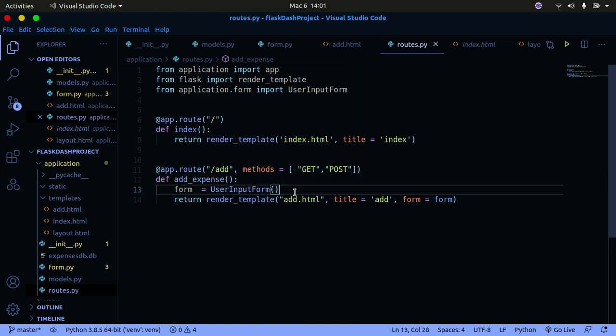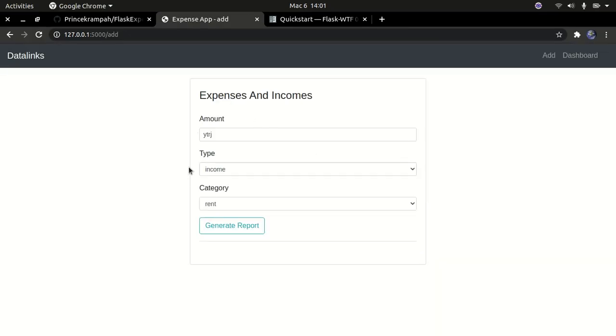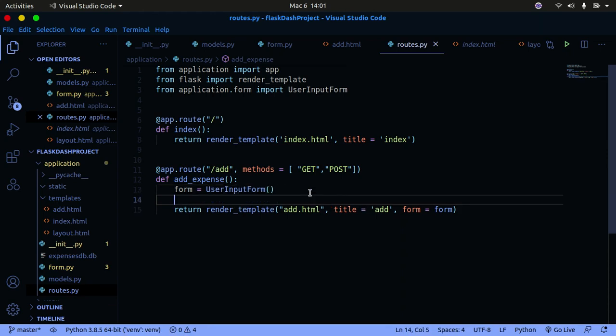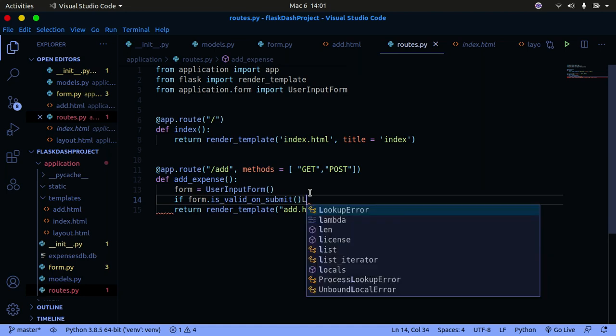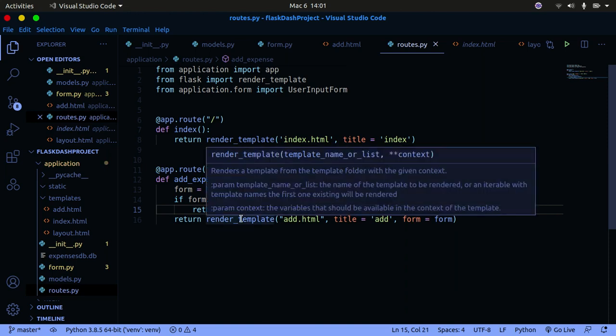So now if we go back to this site and refresh, and then we say continue, we're just going to get back to the form where it was. Okay, so now let me put in some checks for the form validity. So if form.is_valid on submit, let's simply return a simple message saying done. So if the form is valid on submit, you're going to return done.